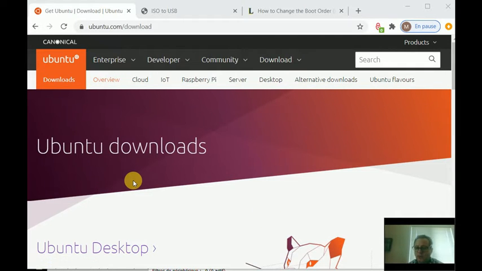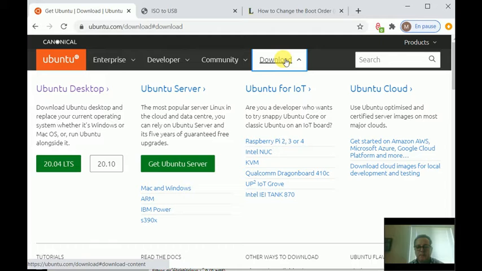First of all, you have to choose a Linux distribution. You may want Ubuntu, but maybe you prefer another one. But it's not really important. Choose the one that you like, and the procedure is the same. So what you have to do is go on your distribution. Let's talk about Ubuntu and go to download.